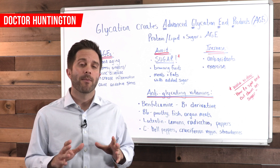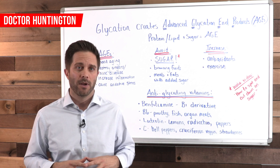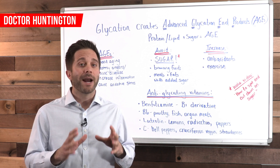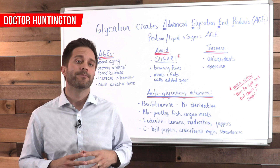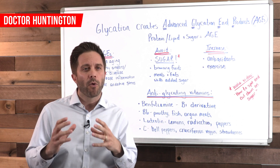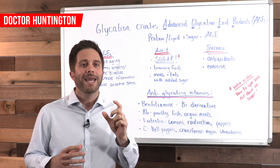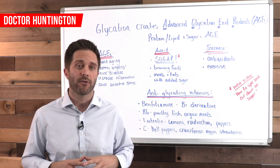To wrap this up: eliminate what stimulates glycation, and that's sugar. Consume lots of antioxidant-rich vegetables and stick with low-sugar fruits. Certain vitamins can also help to prevent glycation and reverse the damage of AGEs. One is called Benfotiamine — Benfo — which is a fat-soluble form of vitamin B1, and it's a powerful aid to slow or stop glycation, specifically for protecting your nerves.